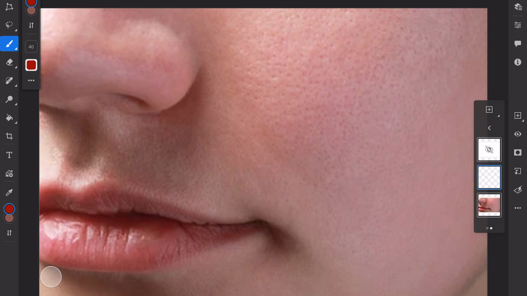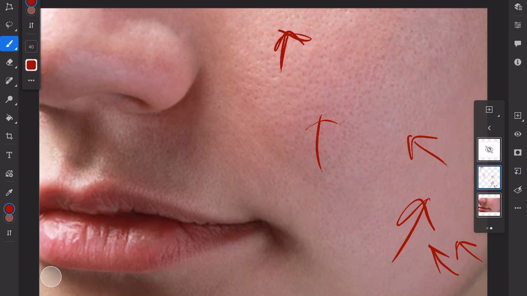So looking at this reference picture, I noticed there's a lot of different values and colors in the skin. Right here, where there's some reflected light coming up this way, it's more purple, a cooler color. And as you go up into the cheek here, it's a little bit warmer pink color. And up here in the highlight, it's a little bit warmer tan color.